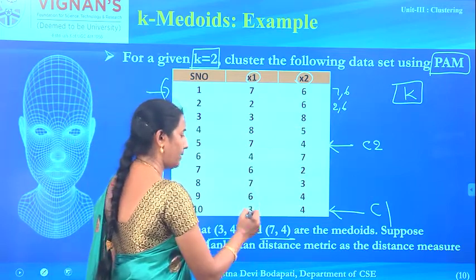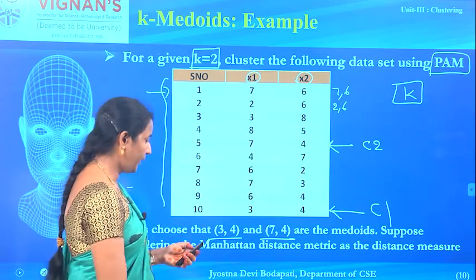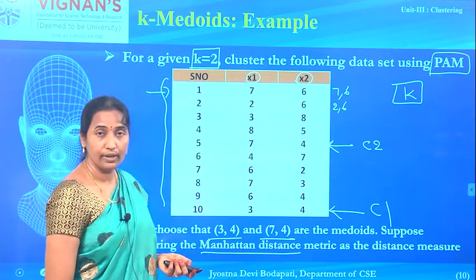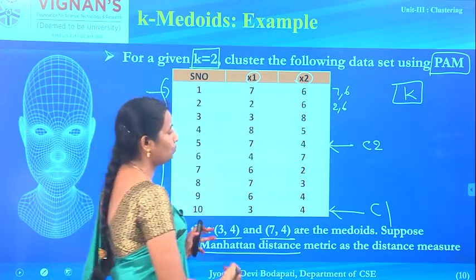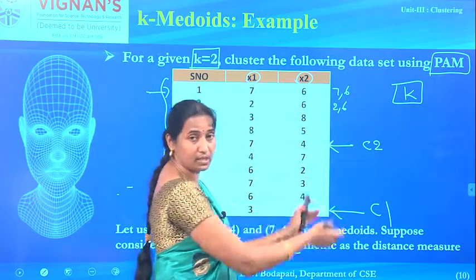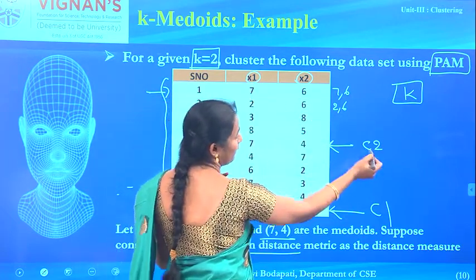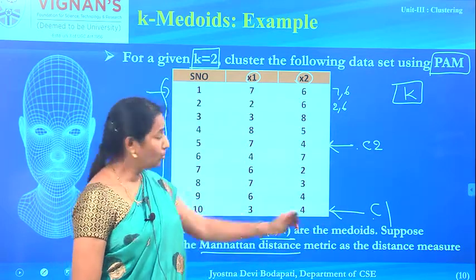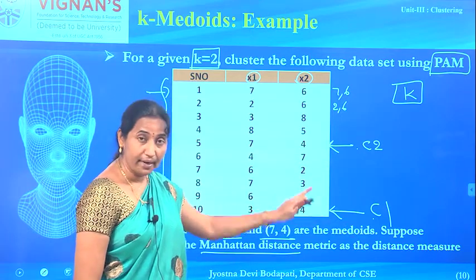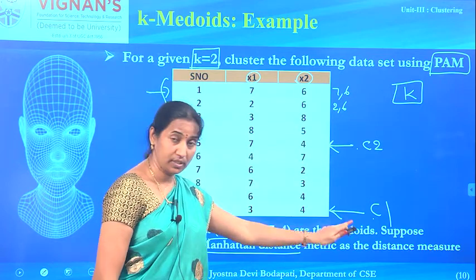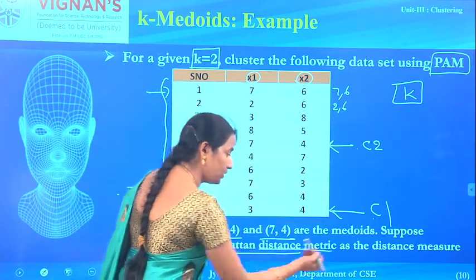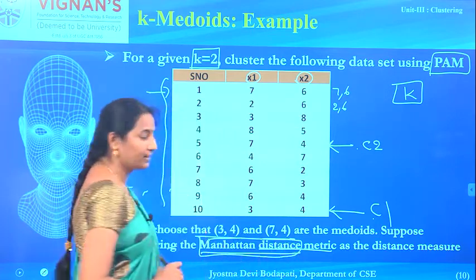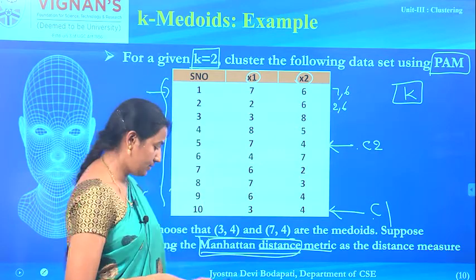So these two will act as the Medoids for the algorithm, and let's assume that Manhattan distance is the metric that I am going to use as the distance measure. Because we need to assign every sample to one of the closest Medoids, you need to assign this sample to either of these two Medoids. Similarly, you need to assign all these 10 samples to one of these two Medoids. And for that process, you need to identify the distance measure. To make it simple, I am choosing Manhattan distance, because calculating Manhattan distance is very, very simple compared to the other distance measures.